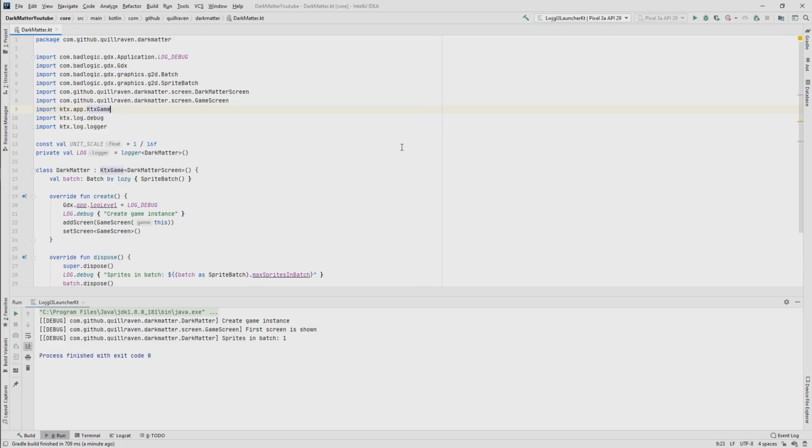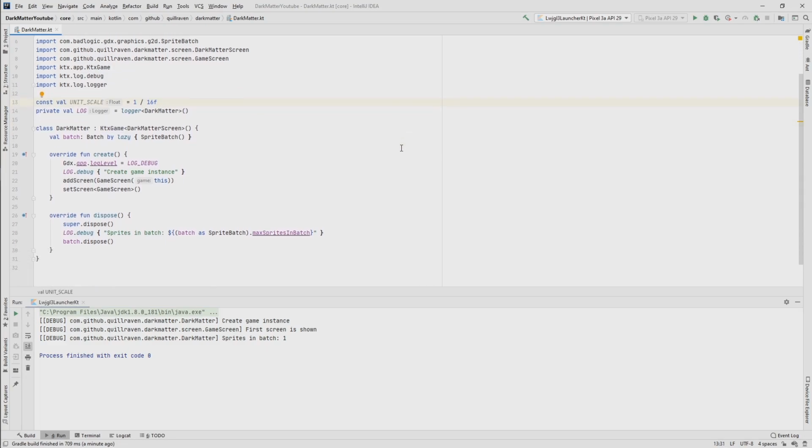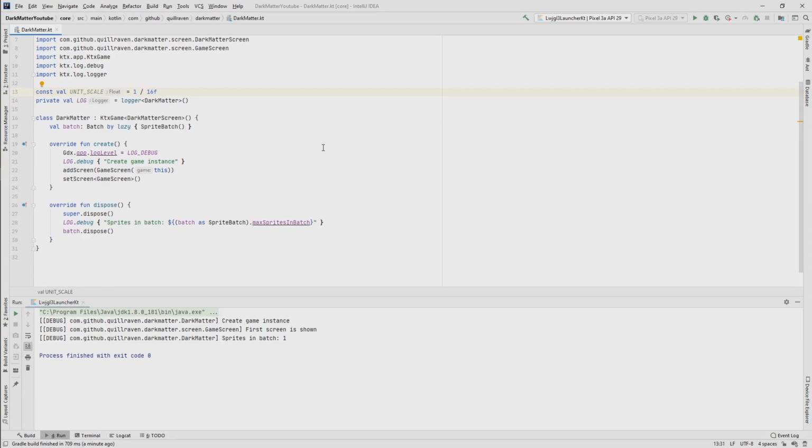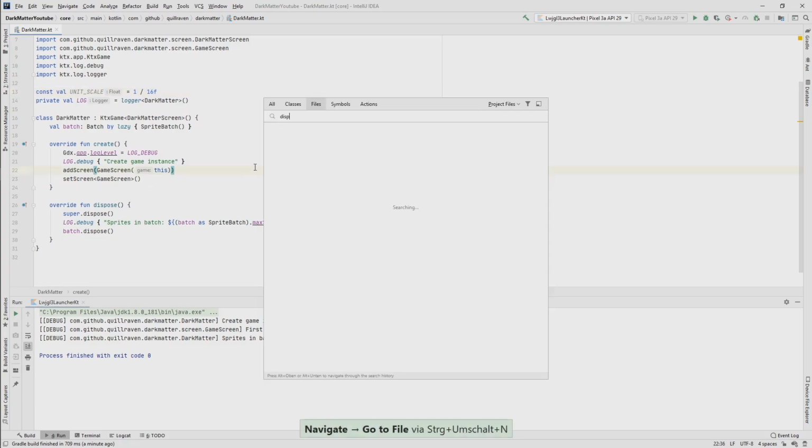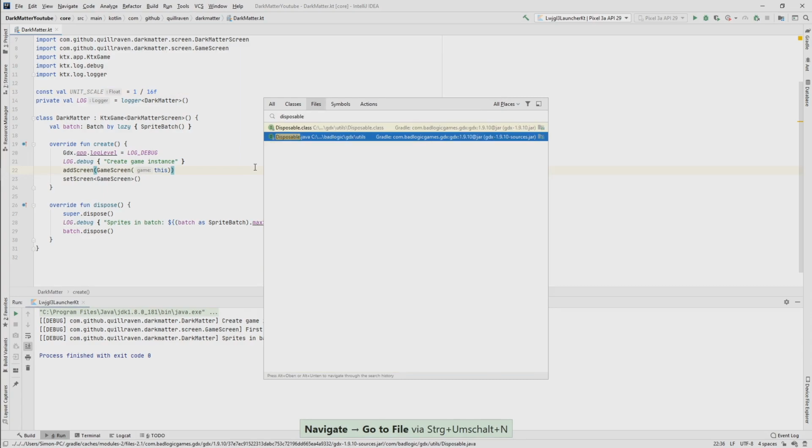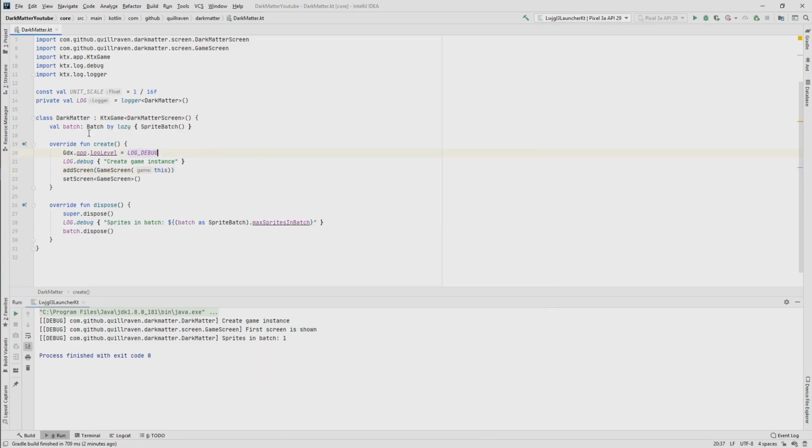One thing before we go into that is that I wanted to mention that I forgot something in the last part, and I talked about the disposing of things, like the texture and so on, and there are a couple of other things that need to be disposed. There is a so-called disposable interface in LibGDX, as you can see here, and a couple of classes extend from this disposable class, and if it extends this one, then you really need to actively call the dispose method, and we forgot to do that for the patch, and I added that now.